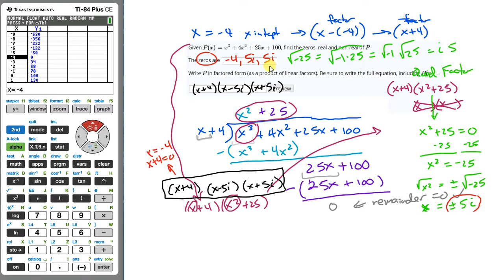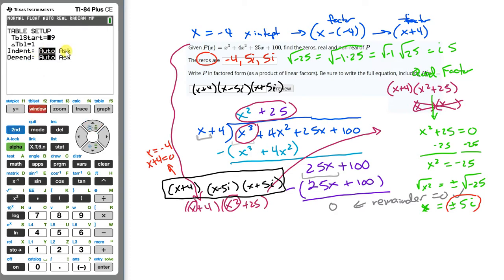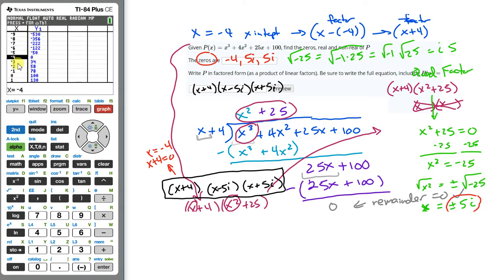So again, use the rational zeros theorem to look for candidate zeros and check them using the table. If you go to table set, put it on ask, and you can type in your choices. Or put it on auto and hope that your zero is a whole number, because then when you look at the table, you'll see a bunch of whole numbers being plugged in, and hopefully one of them makes the function 0. Okay, so we got lucky there. All right, that was fun, huh? Yeah, I just checked it, yep. All right, so let's go to the next one.